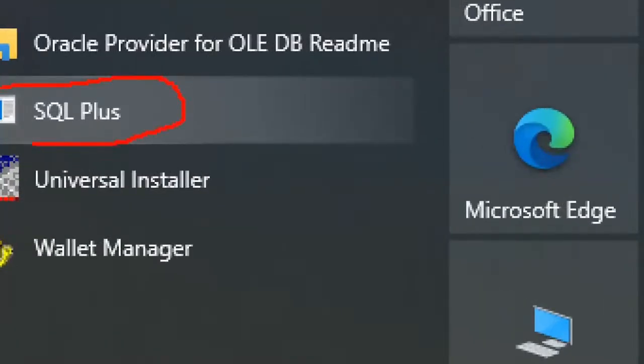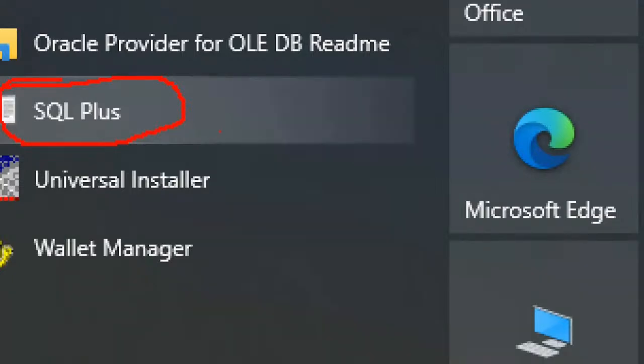Daily through this tool, we are interacting with the server, that is, the Oracle database. Those are all the things we learn in our course: what is this tool, what is that server, how it will be connected, what is the username, what is the password. Like this. SQL*Plus is a tool, a default tool.